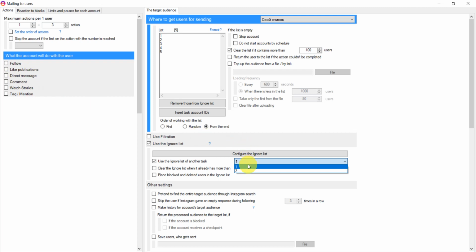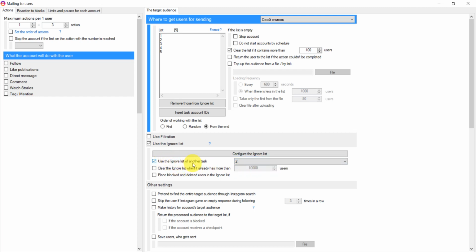So when these accounts work, Nadia can have a message from one task, and also a like on a publication or a mention from another task. So to avoid spamming Nadia, we will just use this.